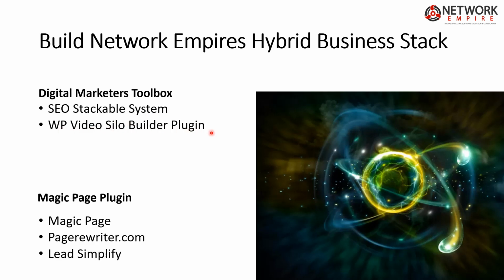We're going to use the video silo plugin. We can use Magic Page, pagerewriter.com, and we can use some Lead Simplify. Now, these are the components that are going to get plugged into this stack that we're going to build. The reason we're calling it a hybrid is because we're using one plugin to manage the geographical relevance, and then we're using another plugin to manage the internal silo architecture.